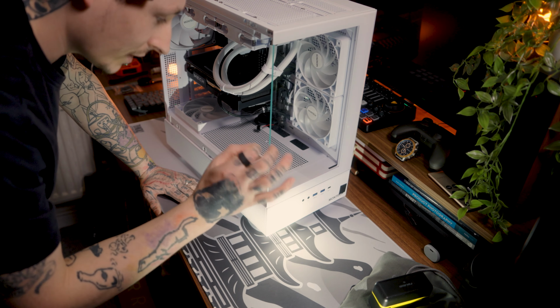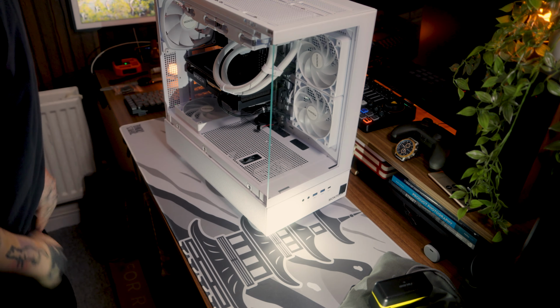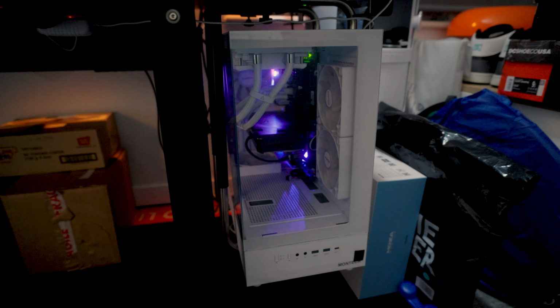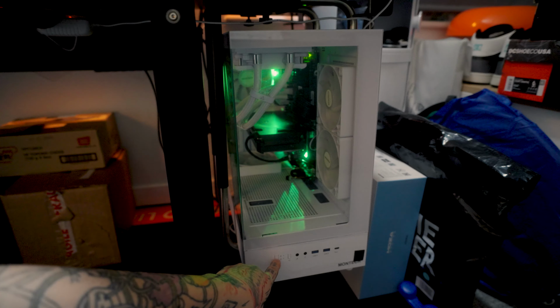Yeah, I'm going to put it back on, and fingers crossed this thing has lighting. Let's go. Okay, so all I've done at the moment is actually put the power in. I've not plugged anything in yet because I just want to see if this is going to work. So we're going to press the button and hopefully we have some lighting.